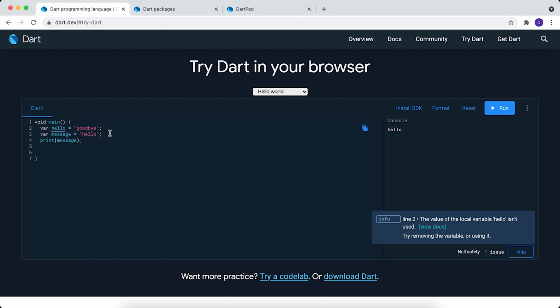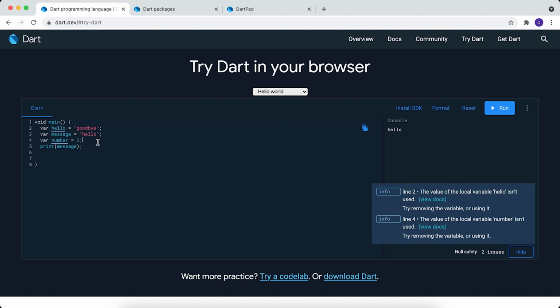Does everything need to have a quote around it? No. So if we create a variable called number, for example, we can create a variable called number and just give it a value of 2. Now you cannot create a variable with the name beginning with a number. So as far as Dart is concerned, there's no confusion that this number 2 could be a variable name.